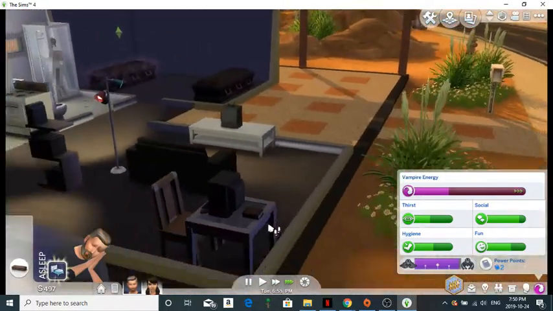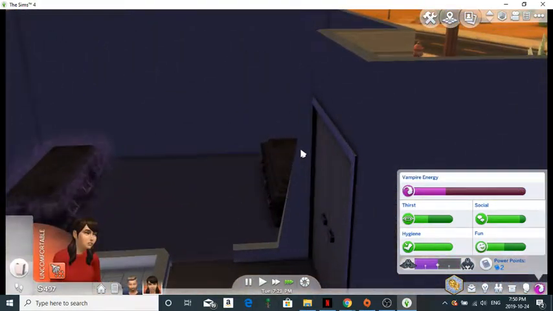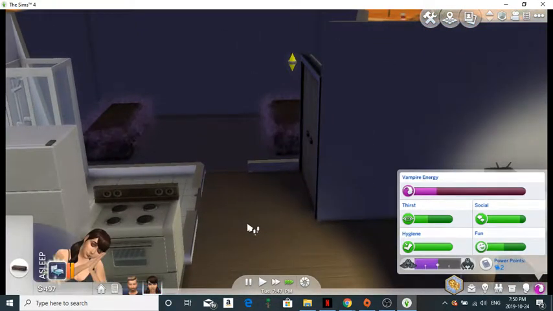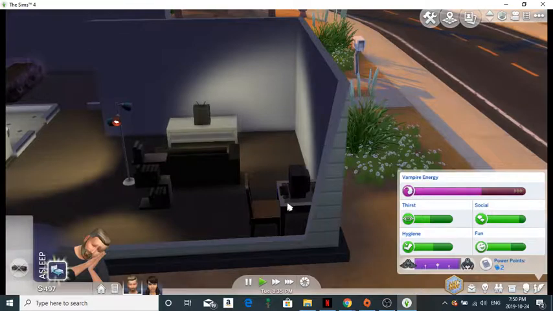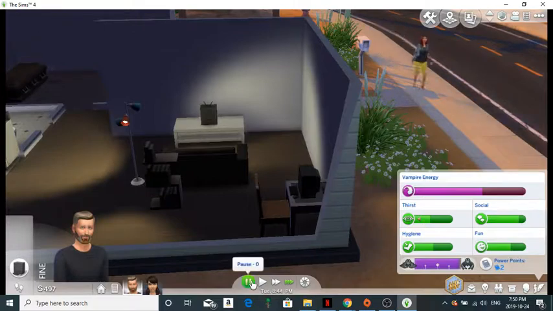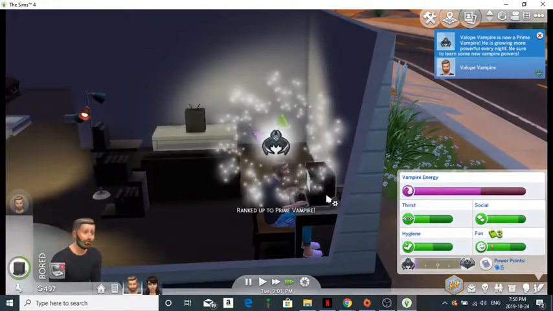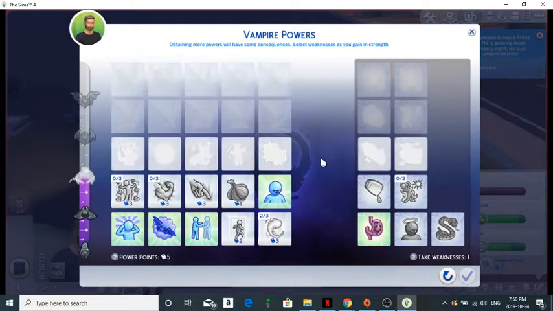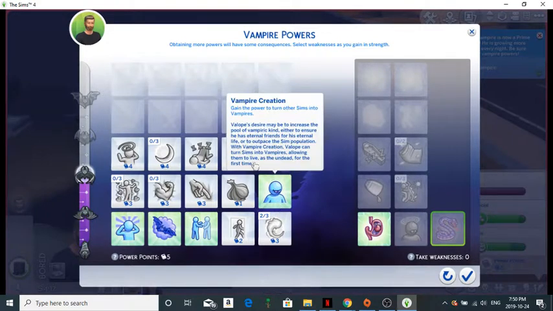She's taking a shower. And... there we go. Okay. Change your outfit, go in your normal clothes. Boom! Prime vampire. Cool. Now what can he do? Let's see. Uncontrollable hissing? Yeah, sure, whatever.